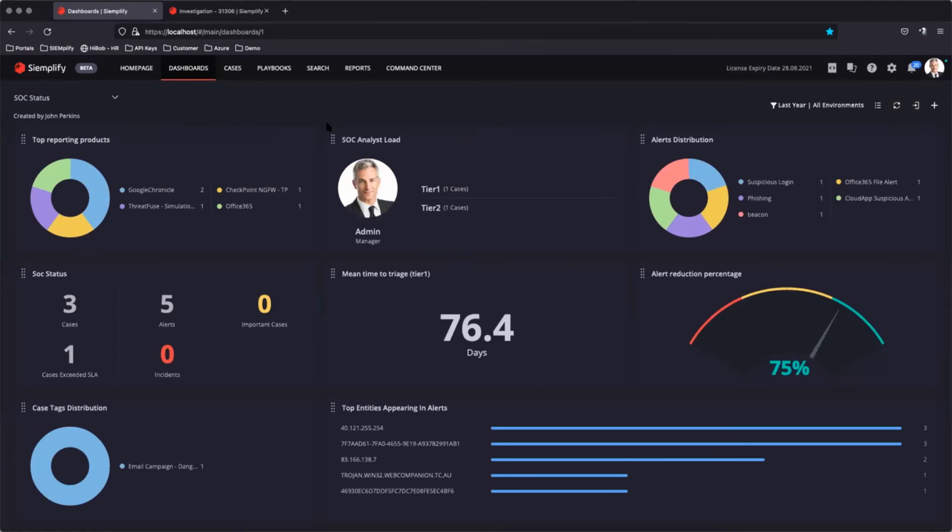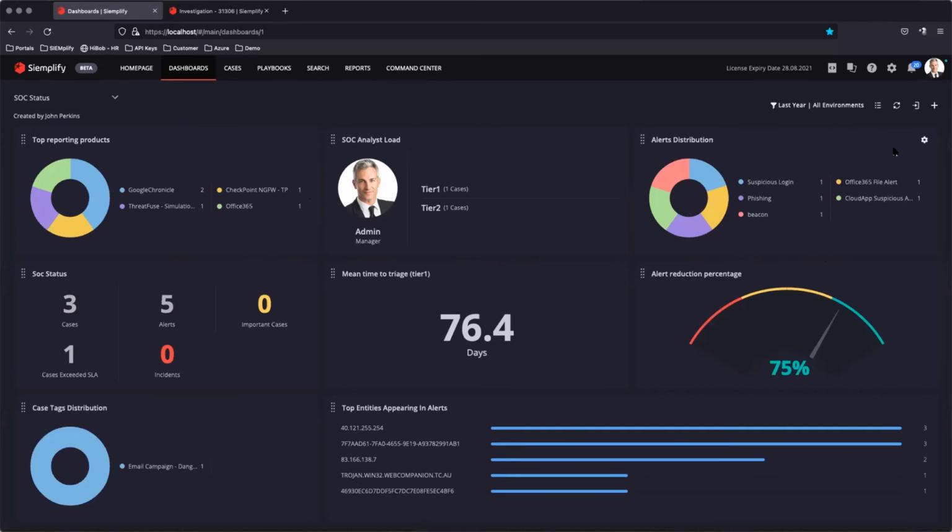Dashboards, again, are pretty standard fare. Any kind of SOAR and SIEM in many ways provides these GUI widgets, and they're all customizable. Here I can see where my alerts are distributed, the entities that we see most often, and also the different products. So if I see a sudden uptick in alerts from my firewalls, or maybe my particular SIEM starts generating a crazy amount of alerts, it gives me a heads up that maybe there's some additional tuning needed, or maybe there's a problem on that particular product I need to investigate.